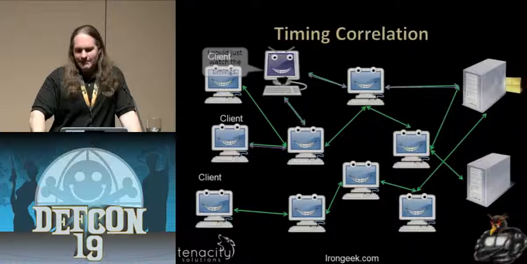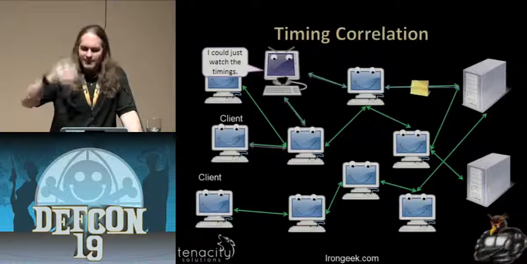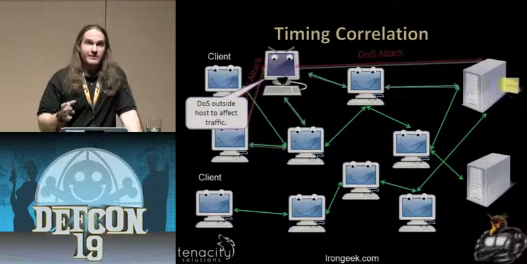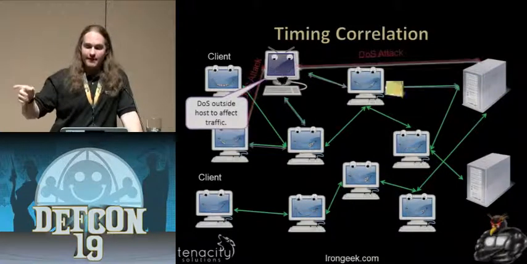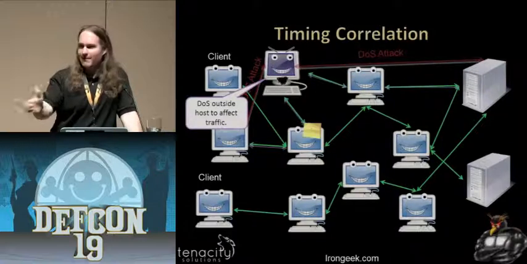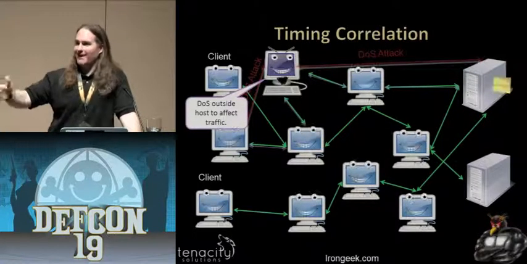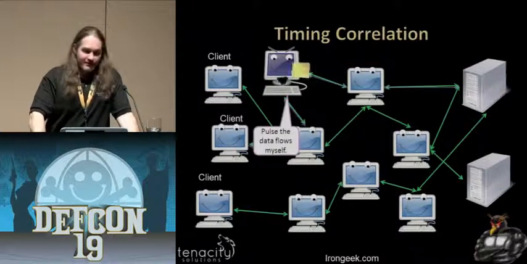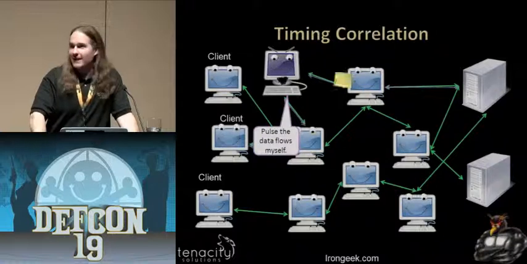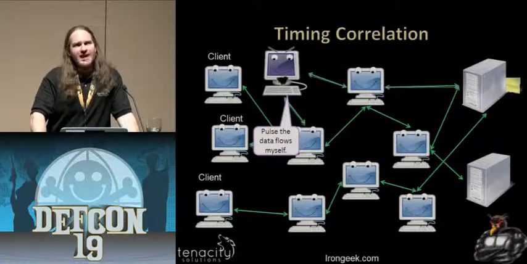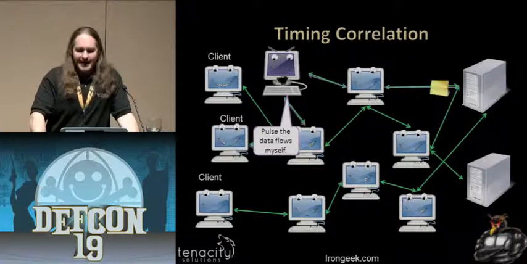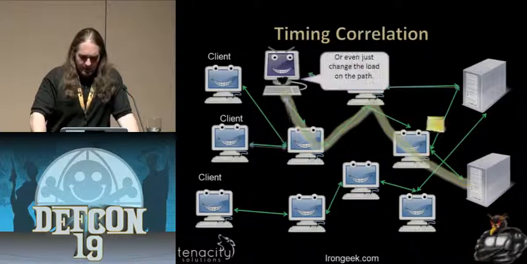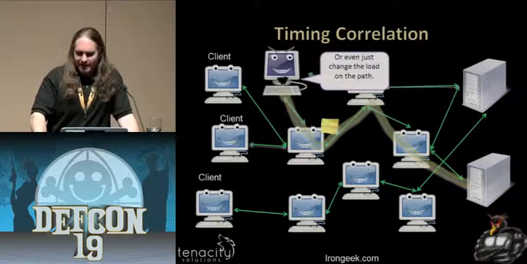Another example might be timing correlations. Like I was saying, there was that whole delay between exchanges, between different nodes in the darknet. They could also do things like DDoS nodes they know are in the path and try to cause a certain pattern in that timing by overloading a server and making it delay other packets, so they can impose the timing themselves. If they happen to be in the path, they can try to pulse the data flow and tag it via timing, though both Tor and I2P, I believe, sign the data they're sending, so they can't directly tag it, but they might be able to tag it via timing. I'm not sure. I need to look deeper into the protocols for that. Also, they can just change the load in the path like I was mentioning before.